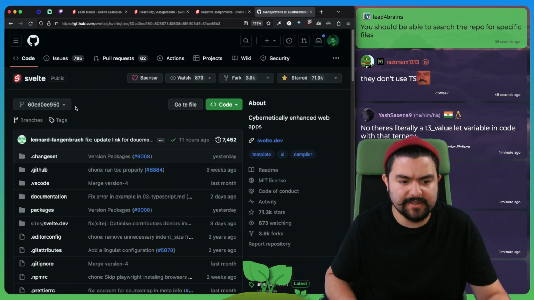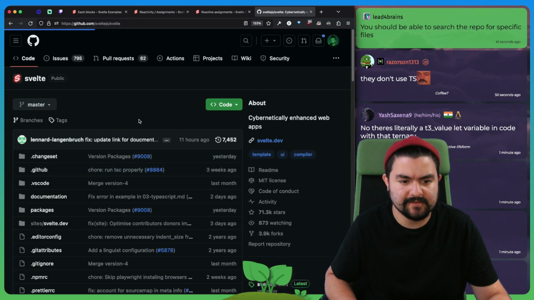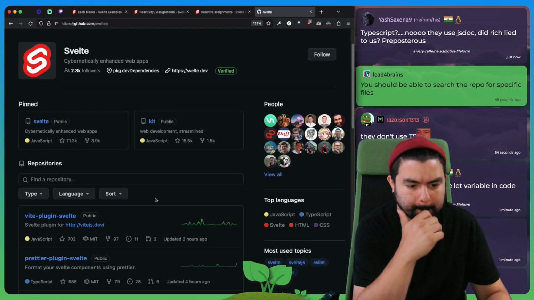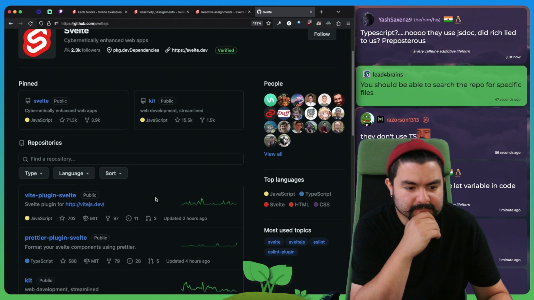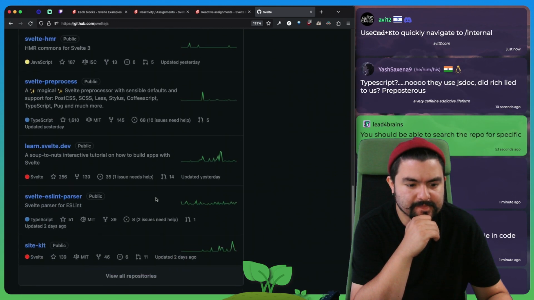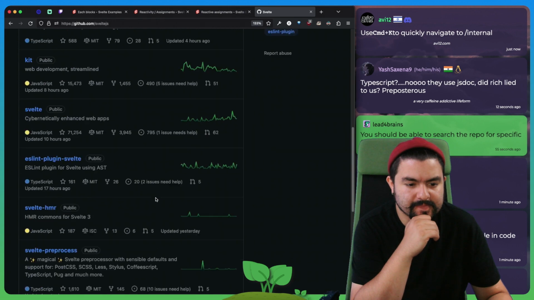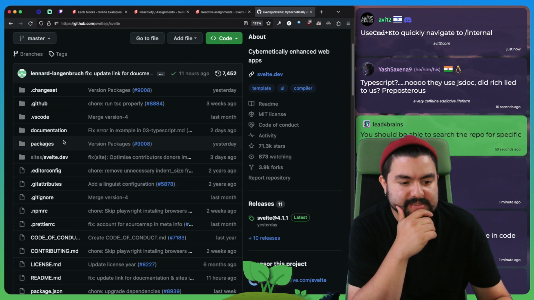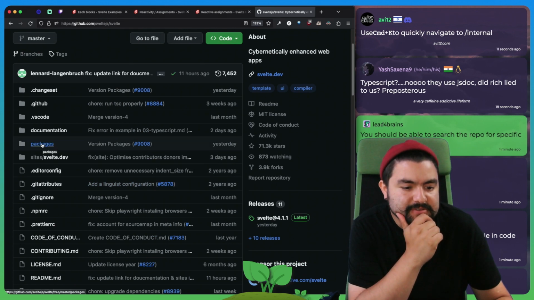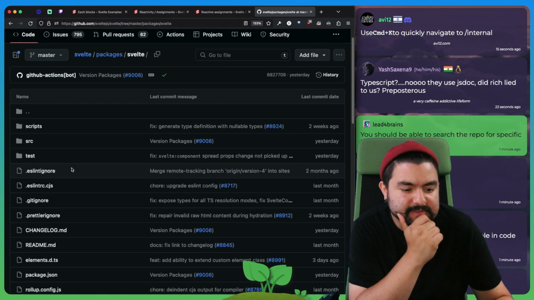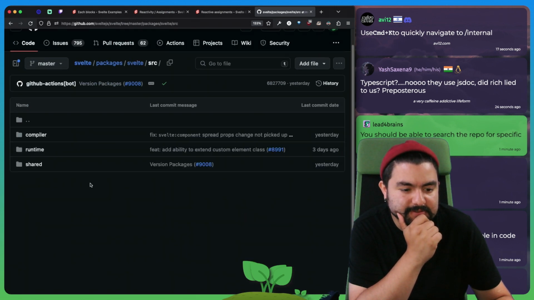Is it a separate package? Quickly navigate to, the thing is it's not /internal. So we have packages, Svelte, and there is no internal.